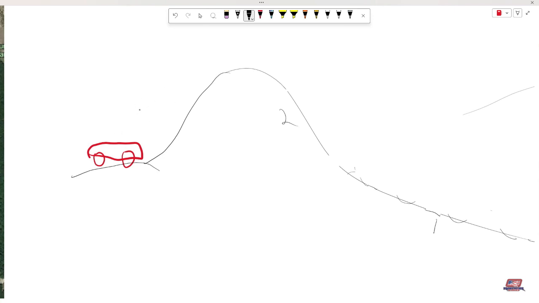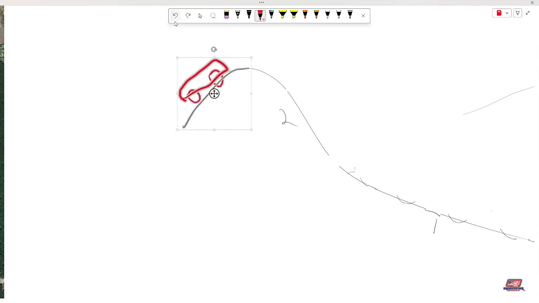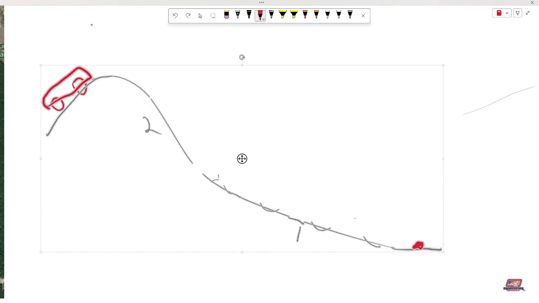You get about as many people as you can. I don't care if it's 10 or 15, as many people as you can, and you get them to park on the top of the hill and block traffic. Then you get this guy unstuck. Under no circumstances do you not have a spotter and then try to get him unstuck, because if somebody comes in hot and they don't see you, they're going to hit this guy and it's going to be not good. So if you have to be in that situation, at least have a spotter or 10.